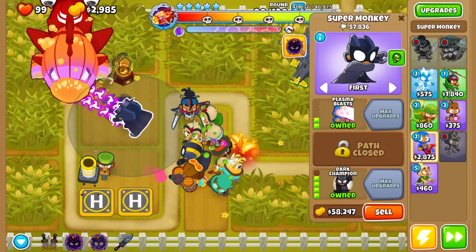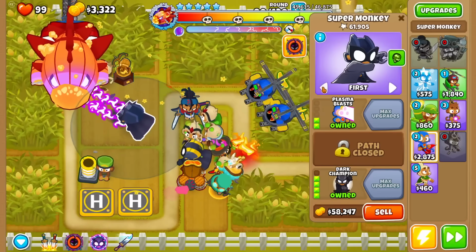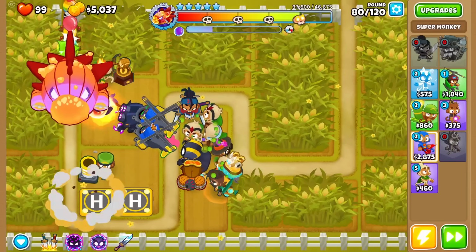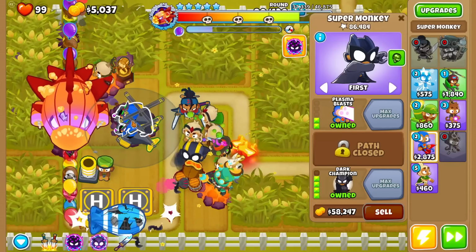Yeah, I think if you get a Dark Champion on tier 1, you're bound to be good, right? Just gotta survive the couple seconds of downtime when it gets hit by the meteor and loses all the range.